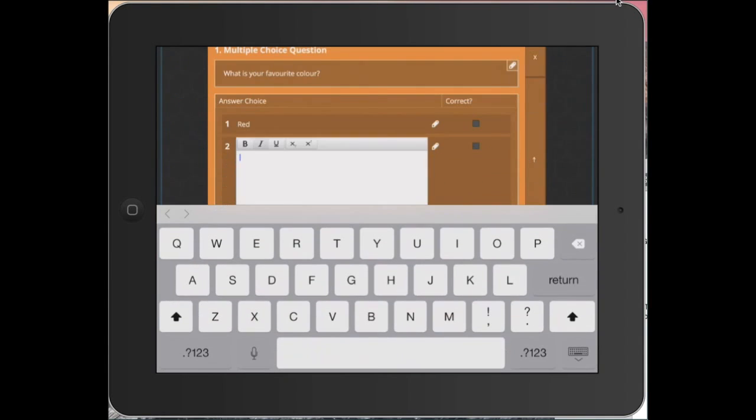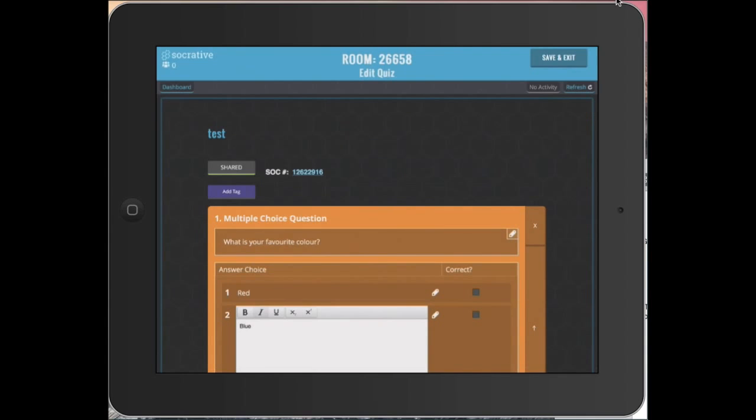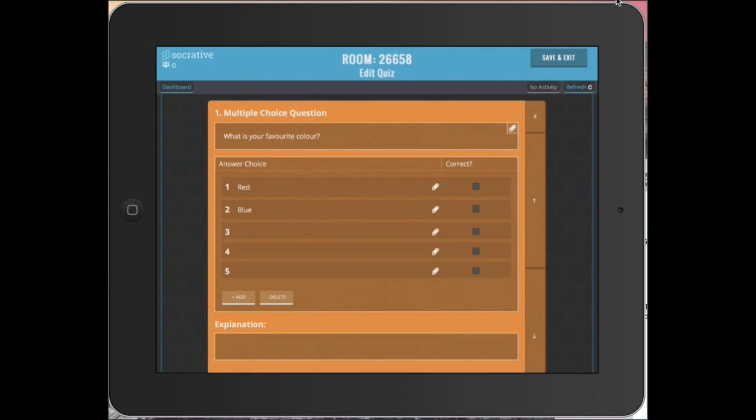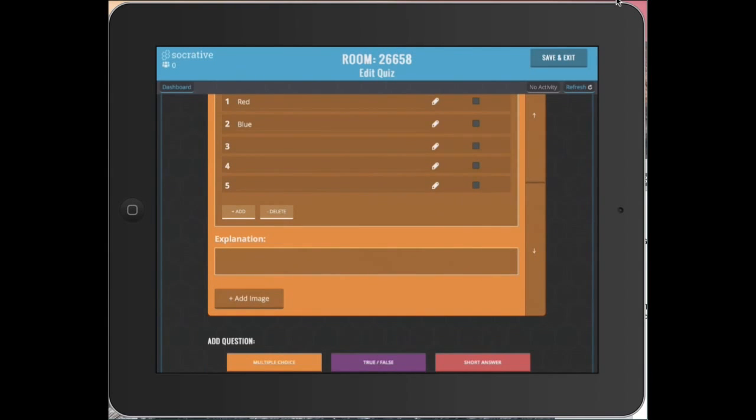Click on number 2, type in blue, etc, etc. You have 5 options that you can put in there. This one is an open question, but if it was one that had a correct answer, you can click on the boxes on the right hand side to say that it's correct, and what the app will do is actually mark it for you. On the report that you see later on, it will colour it in green to say that that person's got it. So visually you can see straight away that that is the right answer and the students understood it.